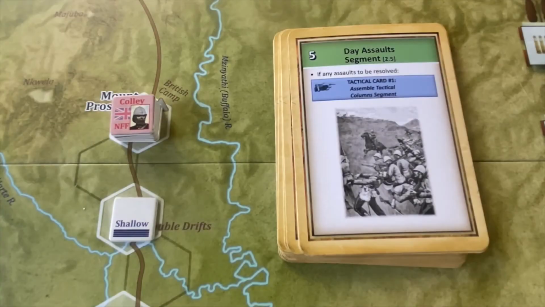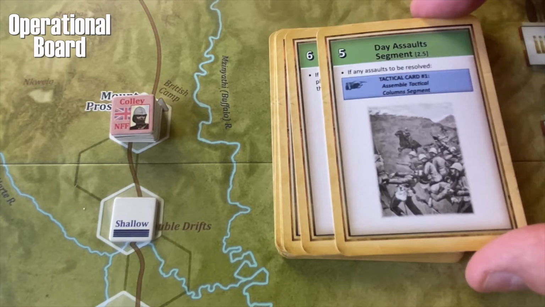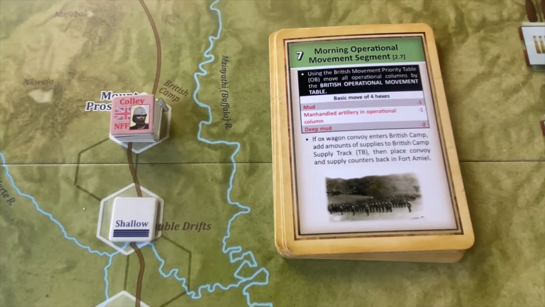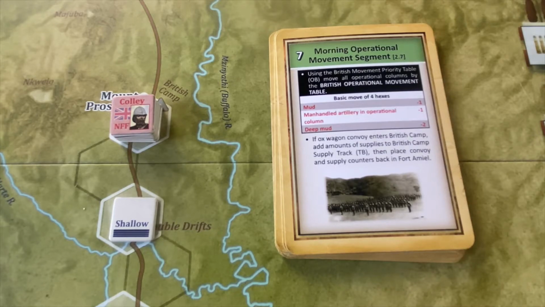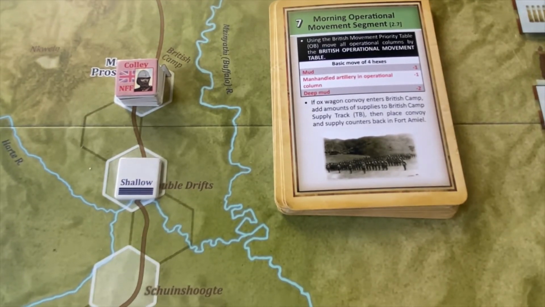So now we come to card number 5, which is the day assault segment. We're not going to do that, and 6 is record assault, so we're going to skip over that card. We're going to go right into card number 7, which is the morning operational movement segment. Now, the basic move is 4 hexes, but we know the weather is mud. Even though the sun's come out, it's still muddy. So that means our move is 3 hexes. So let's get General Colley and his column moving down towards Fort Amiel here.